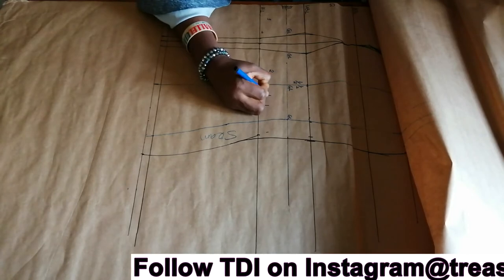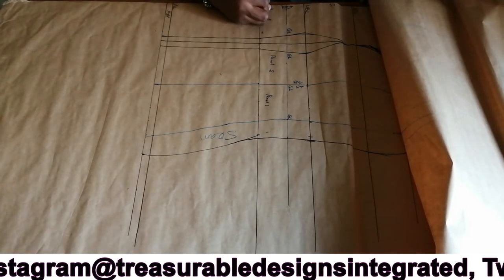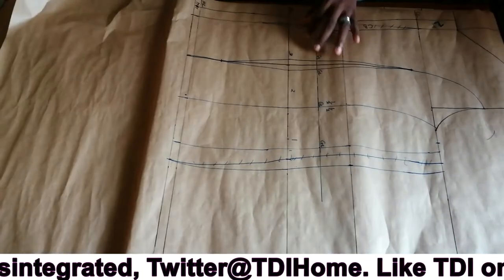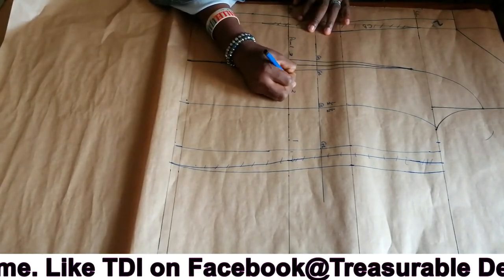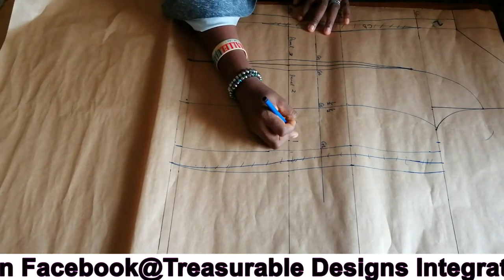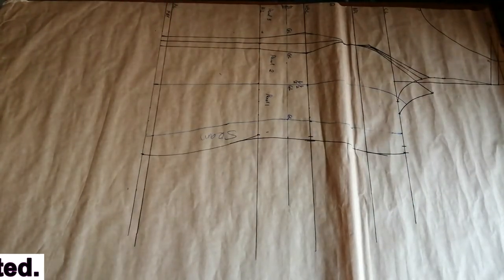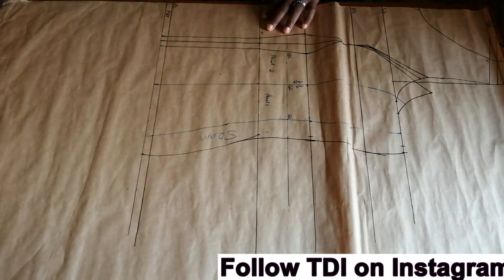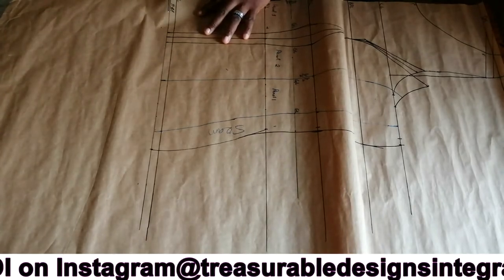Don't forget, these are panel 1, panel 2, and panel 3. Three, two, and one. So with this, I'm good to cut. So let's begin with the front. When I'm done cutting, I will transfer it to placing the gore.